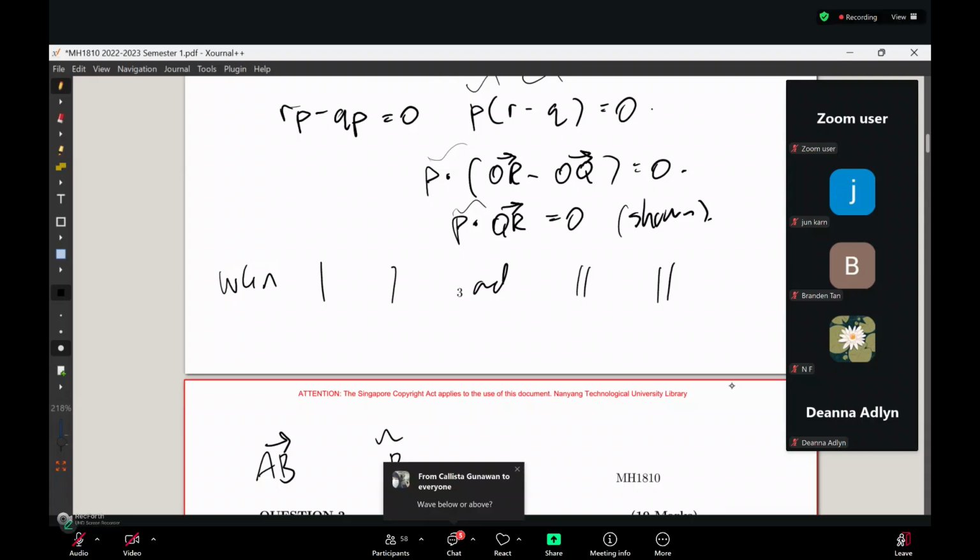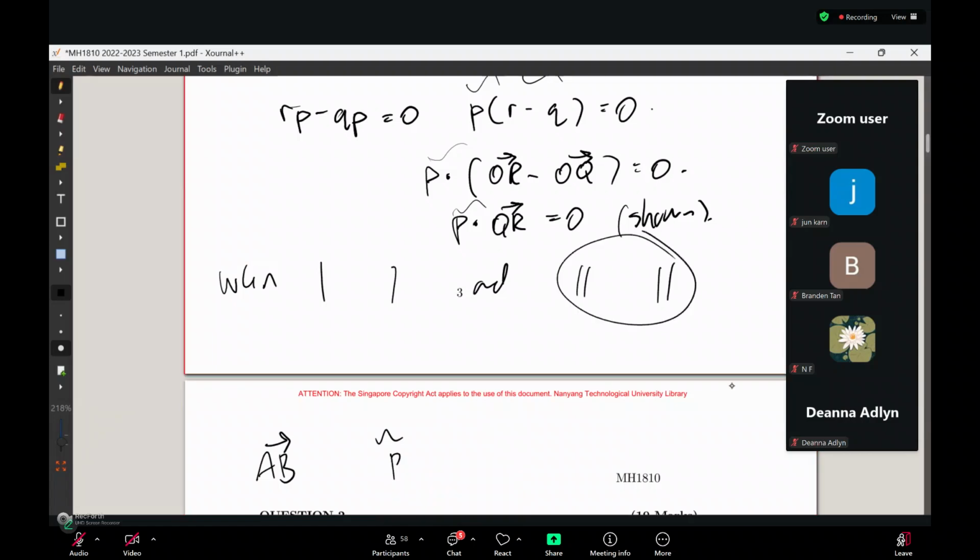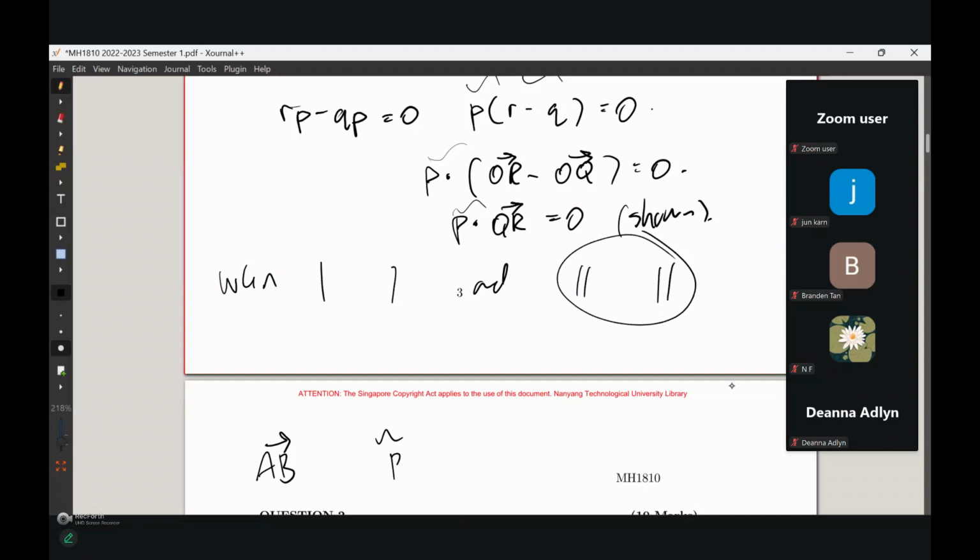What about the first question, these two? You can always use this one if you're worried. When talking about vectors, you can always use the second one. And is the wave above or below? You can put either below or above, it doesn't really matter. We are not very particular about it.